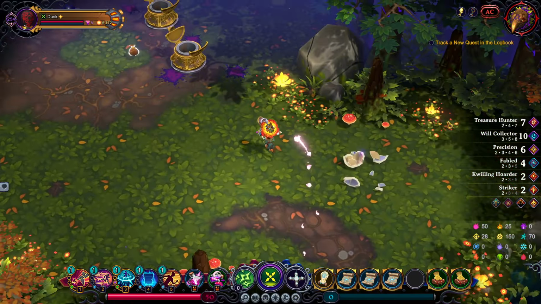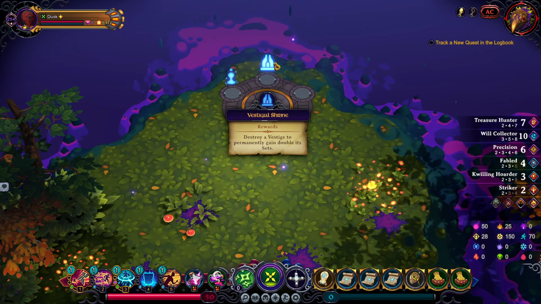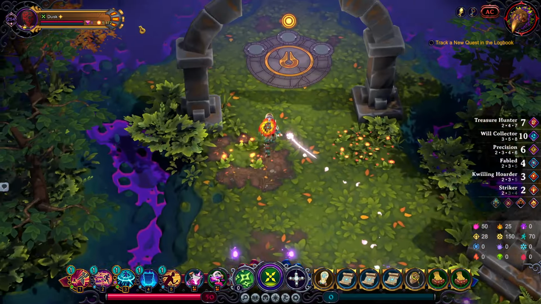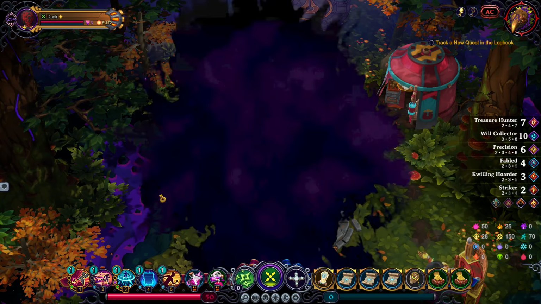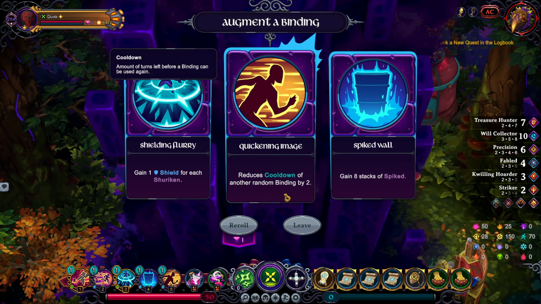Now, I do want to make sure I'm actually able to generate Shattered Will. So, let's try to roll into some Shattered Will plays that are strong here. We have so much money. I do not need more money. I also have so many glyphs. Let's buy stuff. Reduces cooldown of another random binding by 2. That seems efficient. Let's take that.